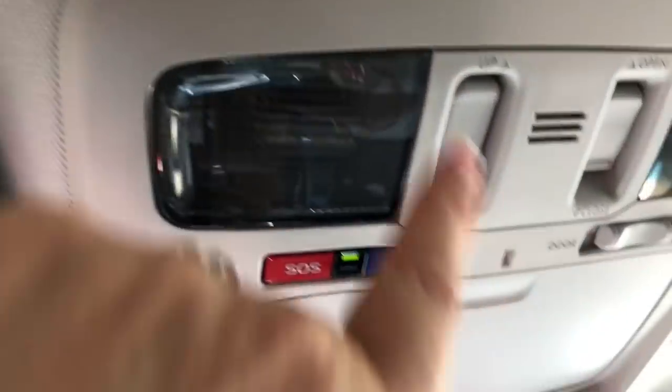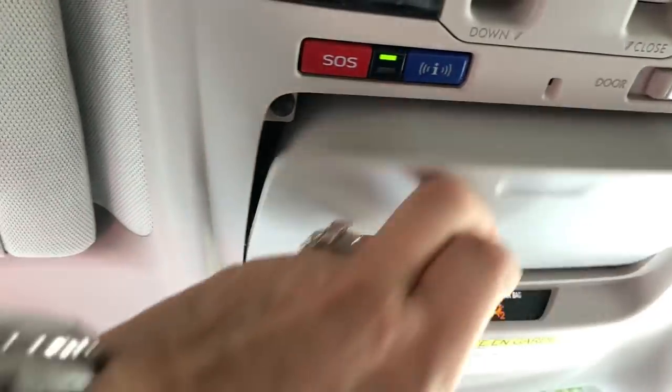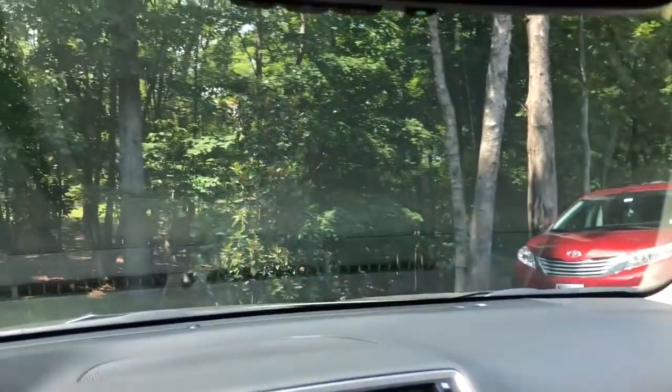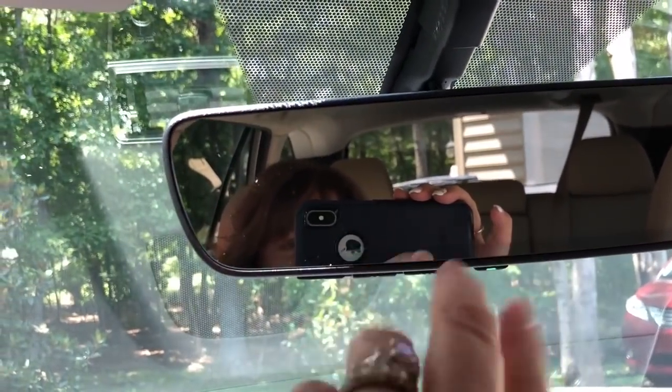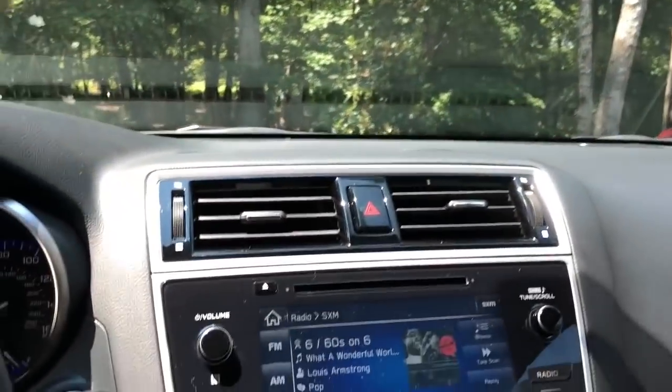So these are all the controls for that. This is a glasses holder here, and I got a center console here. Haven't put anything in here yet. So there's the van sitting over there. We're gonna sell it. So I need to move my little Yankee Candle smells-good thing with the little charms and everything that I got. I need to move it in here. I haven't had a chance.